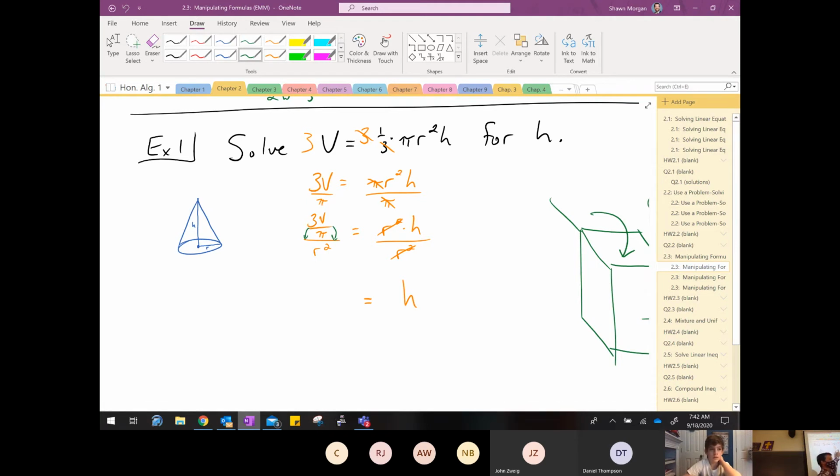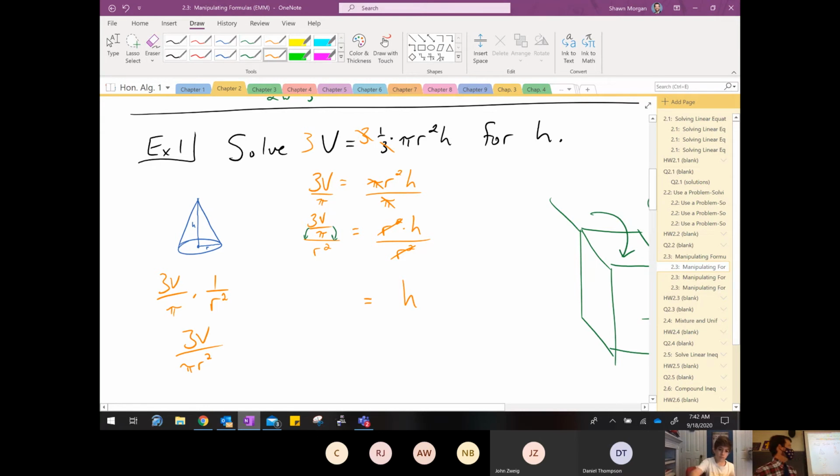So if you have a fraction on top of a non-fraction and you want to simplify things, dividing is the same thing as multiplying by the reciprocal. So over here we say 3v over pi divided by r squared is the same thing as times 1 over r squared. That's timesing by the reciprocal. Then you would just do top with top, bottom with bottom, and you'd get 3v on top and pi r squared on the bottom.